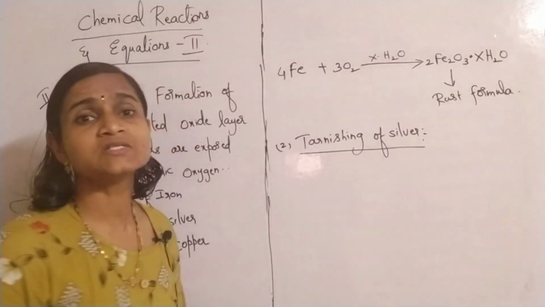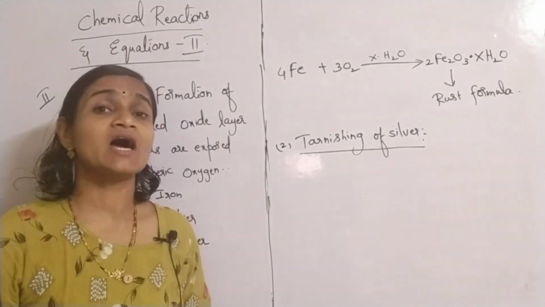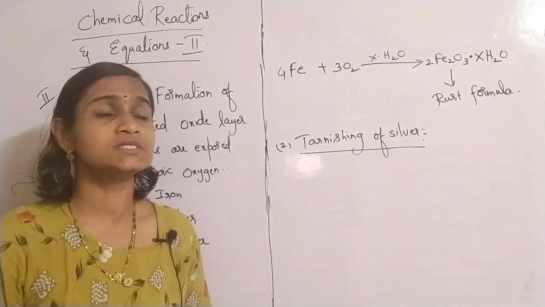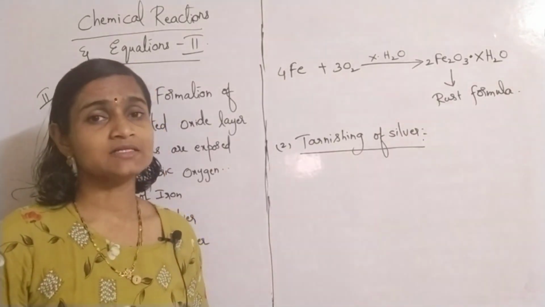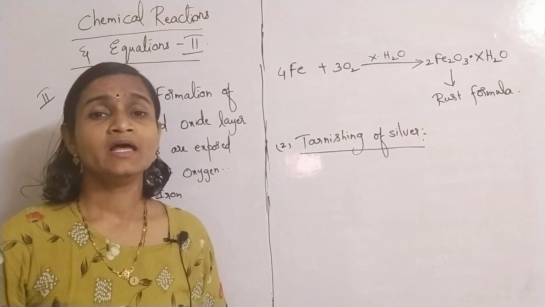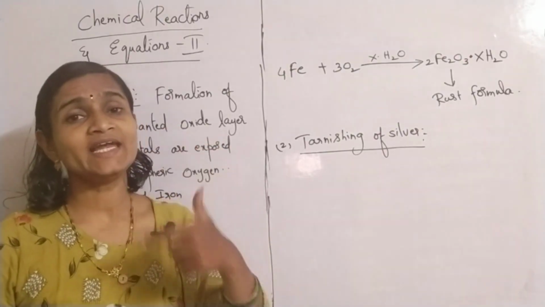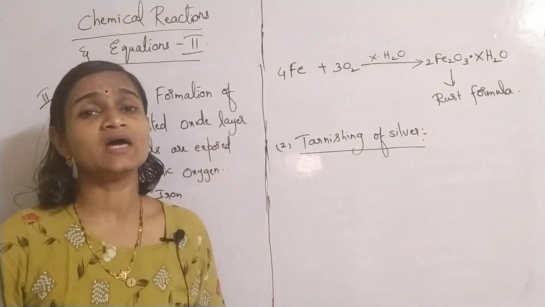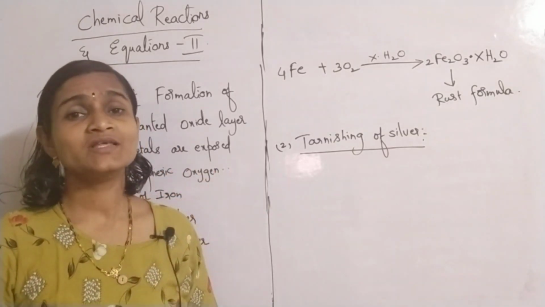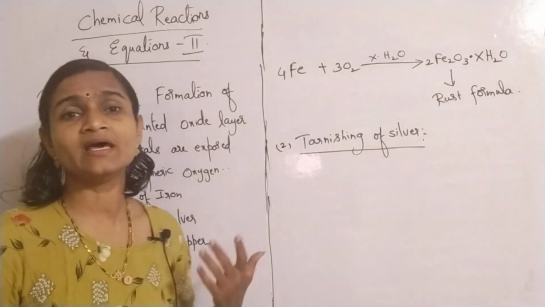The silver articles which we use in our puja room. In our puja room we use so many silver articles. If there is any occasion, or if any puja is there in our house, we use silver articles. And you might have observed, if we are keeping that silver article in our shelf, you will find the formation of an oxide layer on it, which appears brown in color on the surface of that silver article. Brown color coating you will observe, which is nothing but corrosion only, means tarnishing only. That means an unwanted oxide layer is formed.